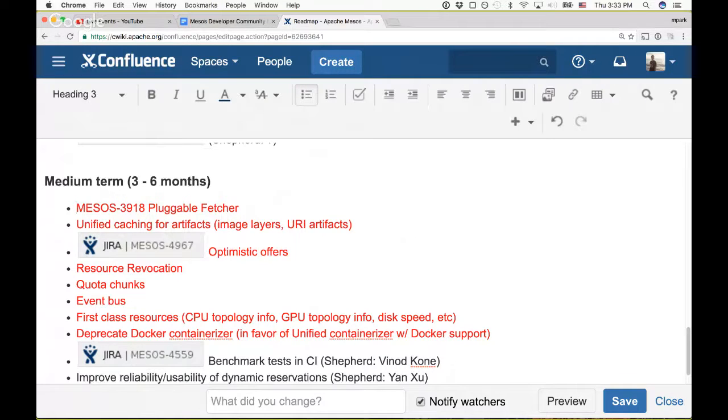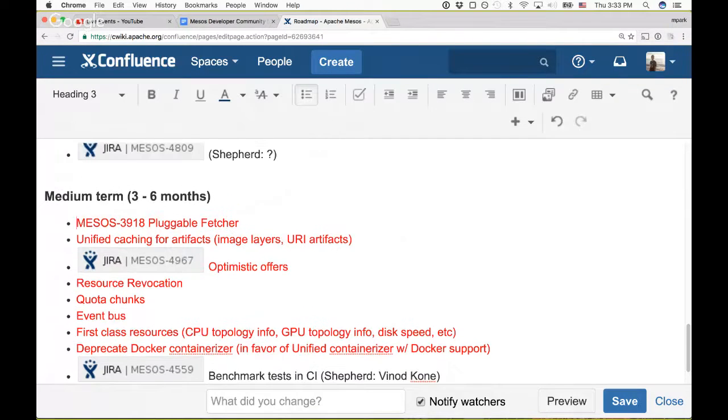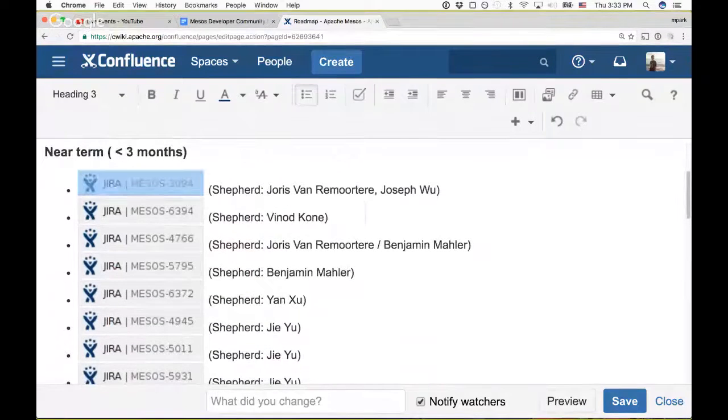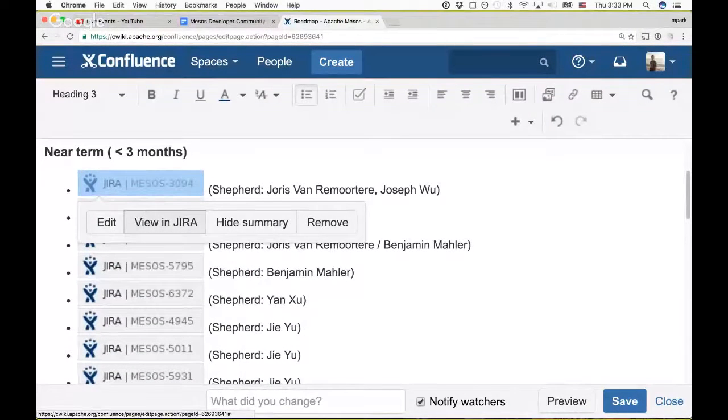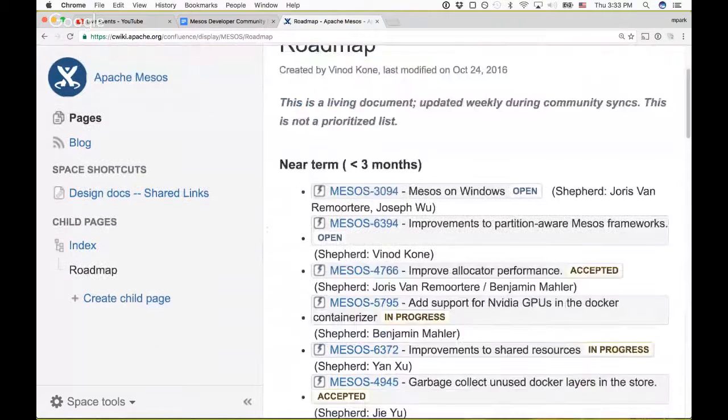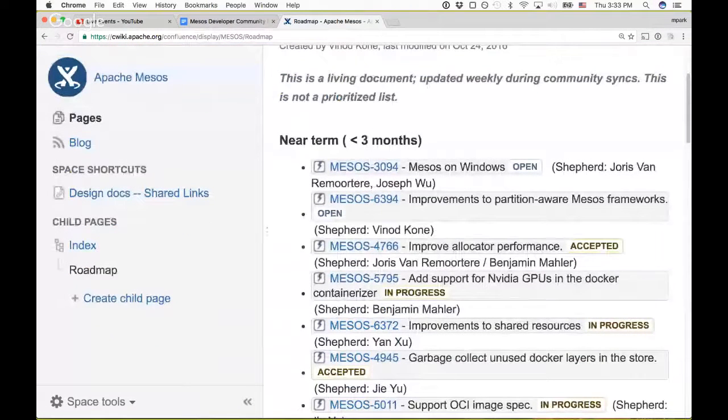Should we just make sure the near term is actually up to date? Are there any other new things that you're working on that are not on here? It's hard to see, it's just got the ticket number. What are each of those things? I think I could look at just the view instead of edit mode. Open it in incognito mode or something. There you go. Can we make it a little smaller?